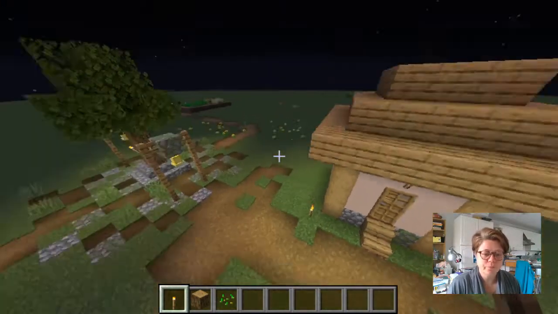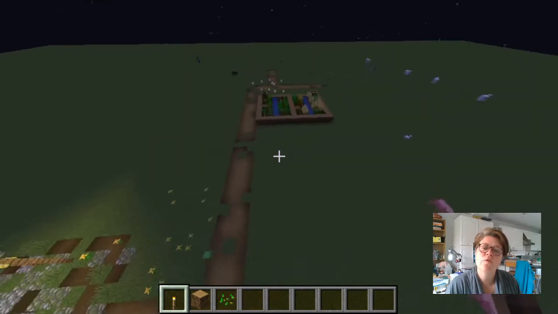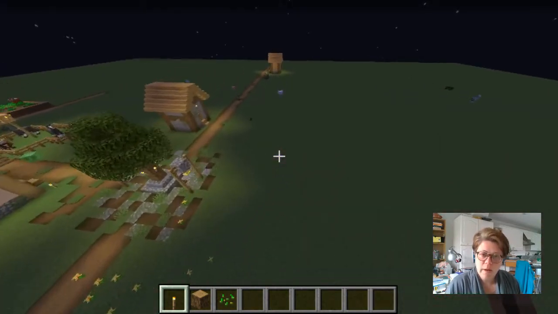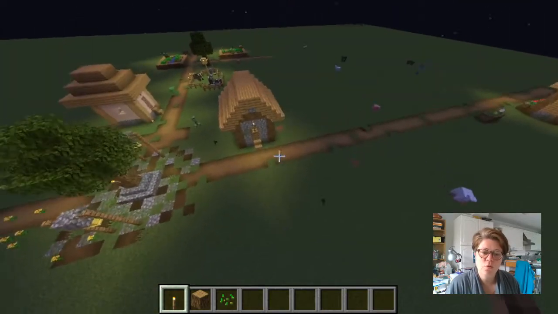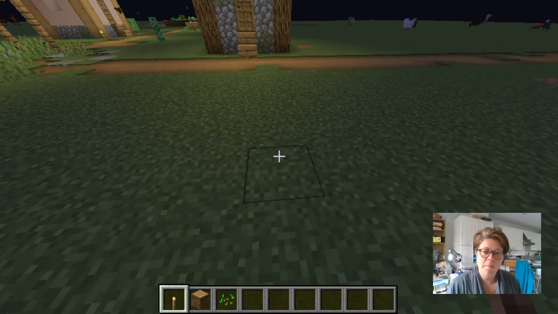Okay, so I hope that gives you an idea as to what it is to find and measure the perimeter of a shape. Now, why don't you set yourself some challenges? Why don't you try and build a house that has a set perimeter? Maybe it has a perimeter of 24 blocks. Can you build a building using a perimeter of 24 blocks? And however you split that 24 up into the different sides is completely up to you.